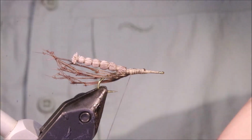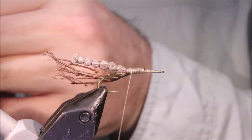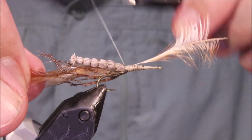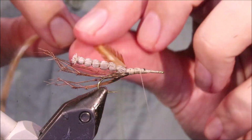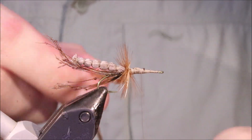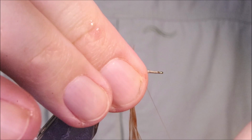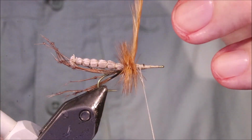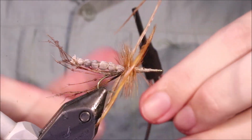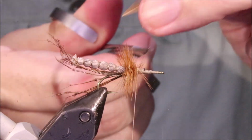Now, the next thing is a hackle. I've got a kind of gingery hen ginger hackle here. I'm going to put some hackle on before I add the wings. I'm going to tie it in like wet fly style, right? I want the feather curving back. Snap away the waste. I'm going to put about a quarter of the hackle or so on here. And I want to pack the wraps in though, right? Really tight, one wrap directly in front of the previous. Maybe that's a bit good there. I'll cross my thread, make sure it's nice and tight there. Fold that back a bit, don't overdo it. Trim my waste.